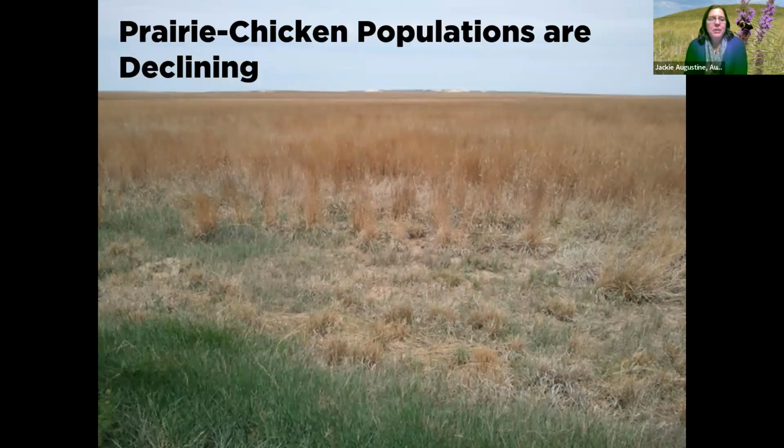So now I'm going to finish up, not too much longer, but I'll finish up with really the call to action. And the thing that really made me leave a tenured position at a major university to come out to Kansas and fight for these birds. Prairie chickens are experiencing severe declines. That's why lesser prairie chickens have recently been listed, and greater prairie chickens in Kansas have declined 30% in the last 6 years. There is a real problem happening.